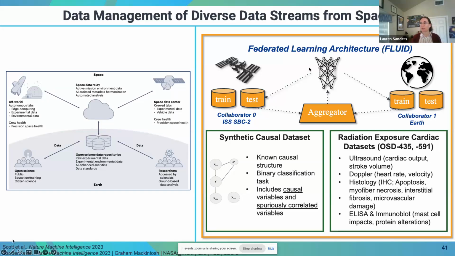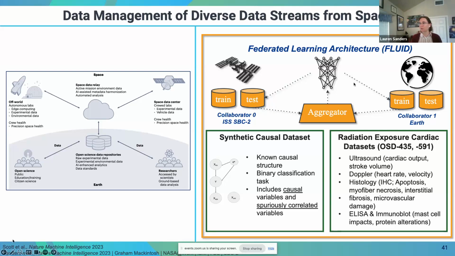This process leverages a technique called federated learning. This is a methodology where a global model is trained by training models separately where the data is housed, then aggregating the weights of those models, but the data is kept private in the different locations and the weights are very small. So it's a lot easier to send the weights down to Earth to be aggregated.